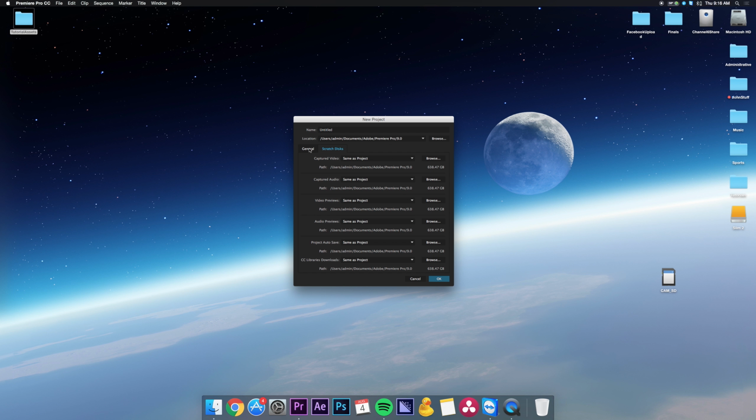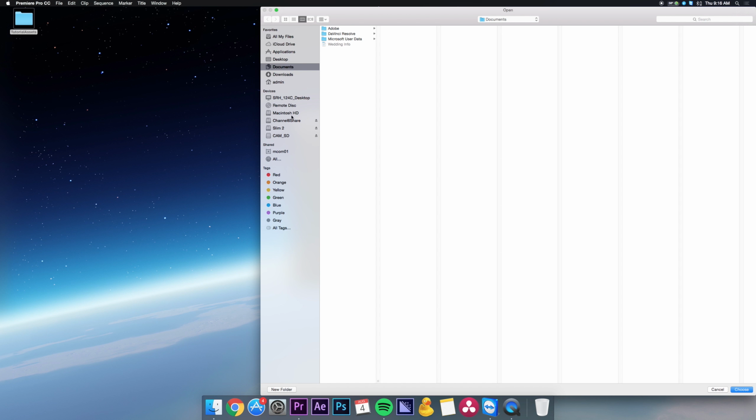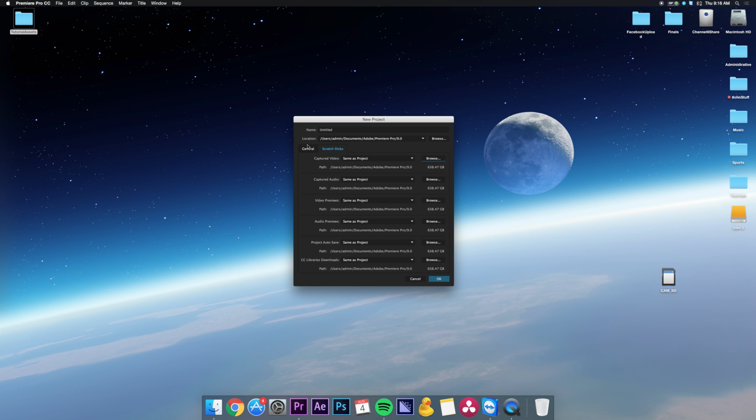You have your scratch disk, and this is where it says where all of your subfolders for Premiere Pro will save. We want them to save to your hard drive. So if you have your hard drive selected, you can hit Browse and then say where you want to go. I have this set up to my settings, so you will not have to do it.